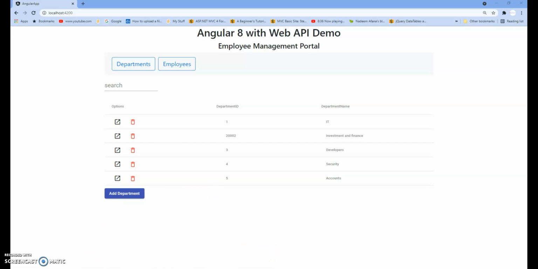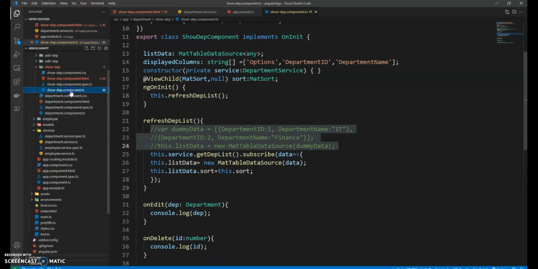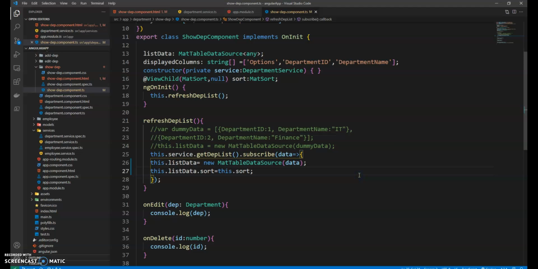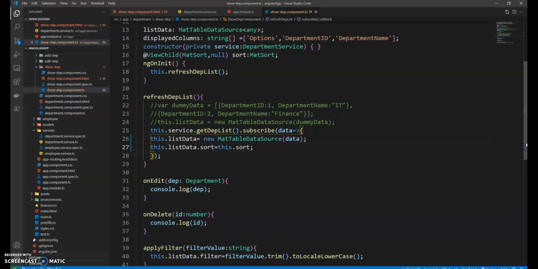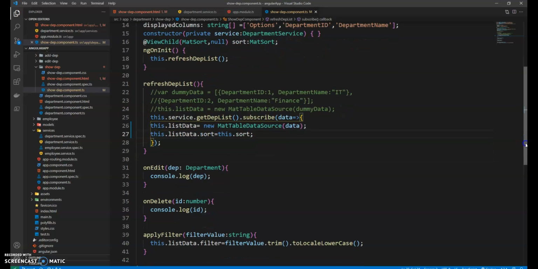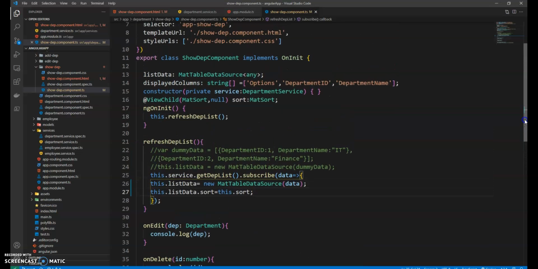To add the event, we have to import a couple of mat controls. So let us go back to our code, go to show-dep component.ts, and here we have to import a couple of mat controls. Before importing anything, let's write the code for displaying the modals.